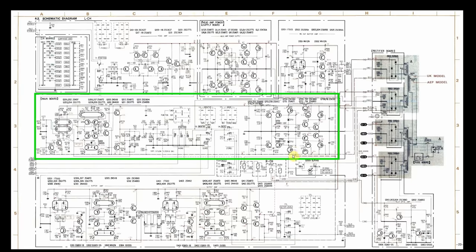So what was going on there? And up here, the same thing. I had like minus 40. I had minus 44 here. I had minus 44 here. According to the schematic, I should have about minus 31.8. And down here, I should have minus 31 volts. So I had 44, 44 and 40, about 42 here. So something's wrong there.